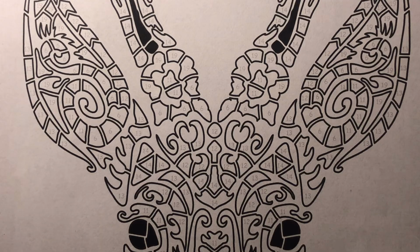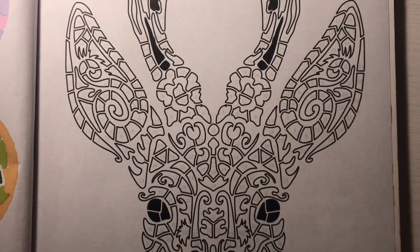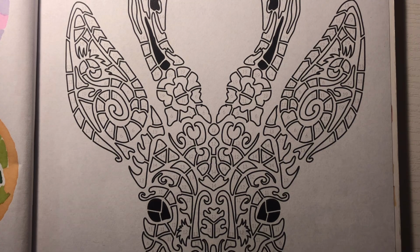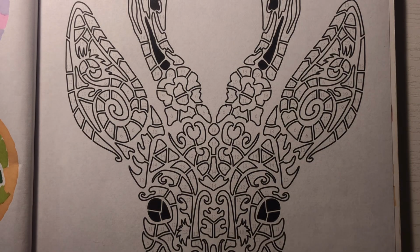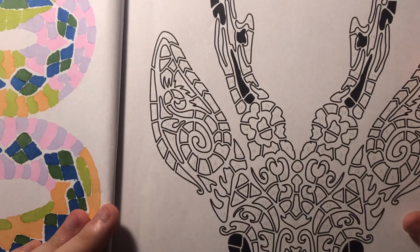So, let me zoom you out just a little. Pretty zoomed in. Okay, so number 6. Let's get going while I'm talking. Number 6 is R194. Let's see, right here. R194 Skin White. Number 6. Where are my 6s? Right in here.